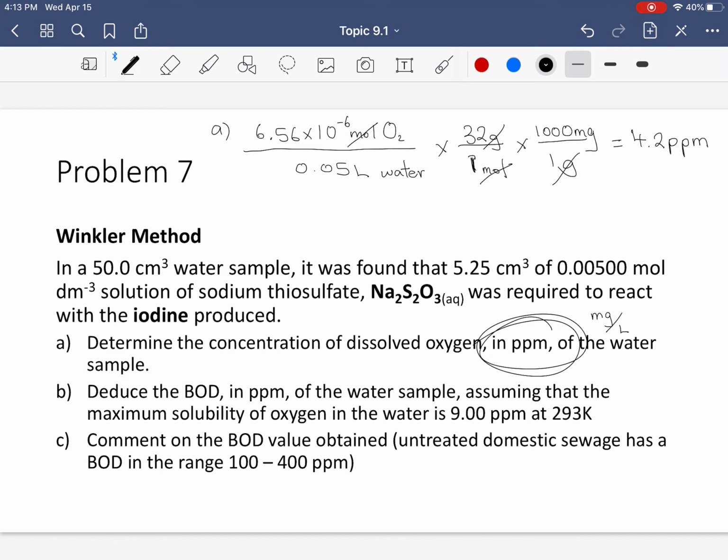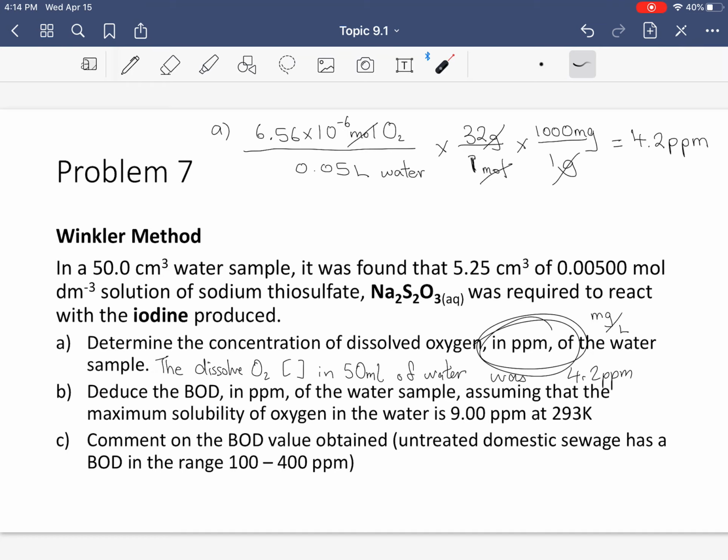Okay, what does this mean? The dissolved oxygen concentration in 50 milliliters of water was 4.2 ppm. Okay, that's the concentration of oxygen in 50 milliliters of water. Okay, after doing the experiment, using these data, that's what we found out. Now, what does this 4.2 ppm of dissolved oxygen mean? Is the water clean? Is it good for my fish to live?